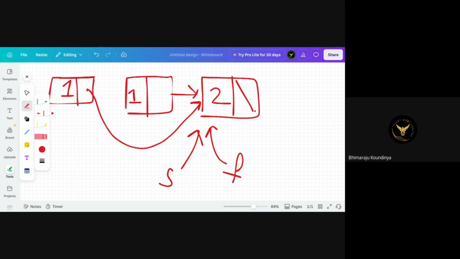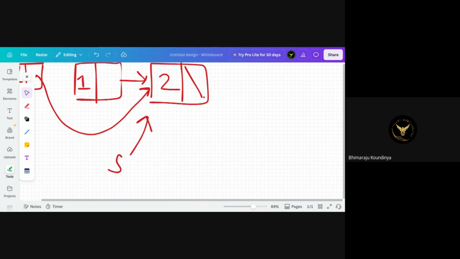Now we have kept a condition in the while loop that fast should not be null. After the condition of slow value not equal to fast value has been satisfied, we'll make the fast pointer go to the next node, which does not exist, so it points to null.